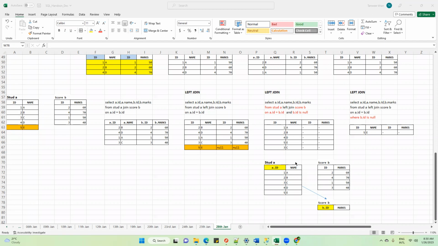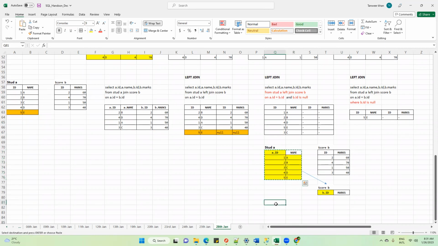Then after that, which join will be executed? Left join. What is the meaning of left join? Everything from the left table. Filter all the unmatched records from the left table. Now here in the left table, what all records are unmatched? All unmatched records, correct? So engine will copy all these records from this table. So far, is this clear?